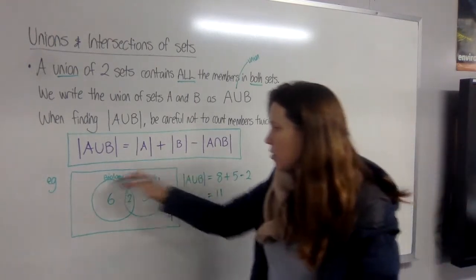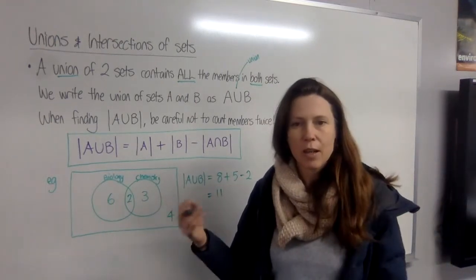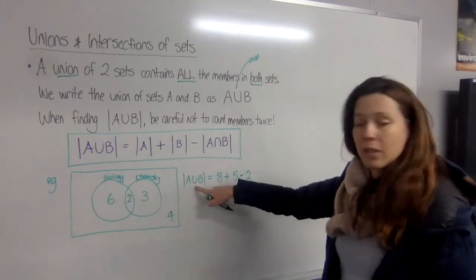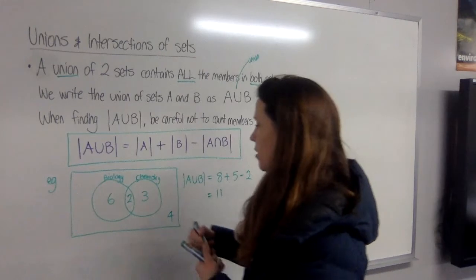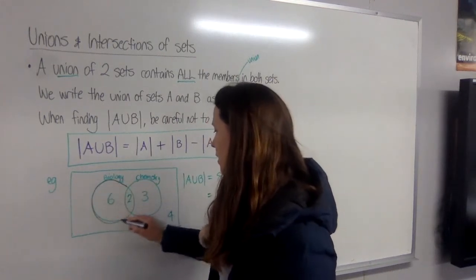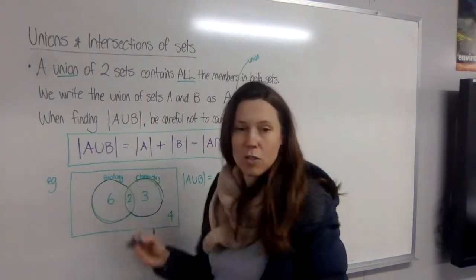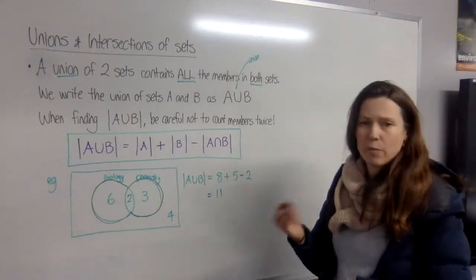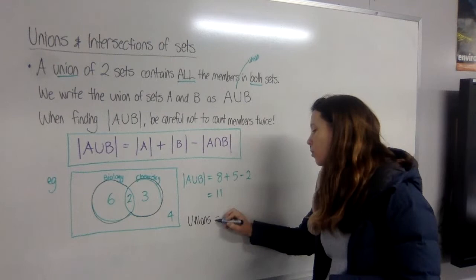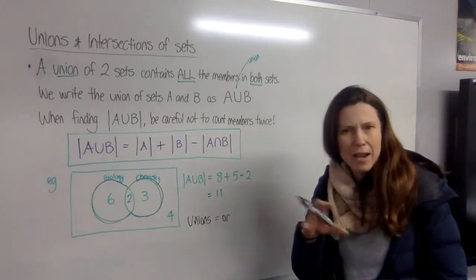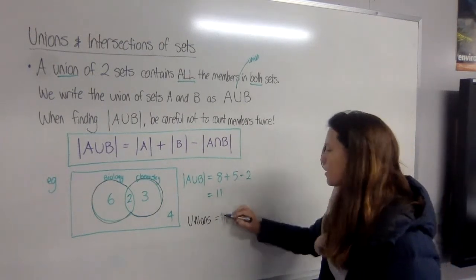Now, as soon as you've got your information in a Venn diagram, that question, how many people in the union of both, becomes really easy because you can see that you need all of the people that are in either biology or chemistry. And that word or comes in when we're using unions. So if you're thinking unions, think of the word or, even and/or. That makes even more sense, doesn't it?